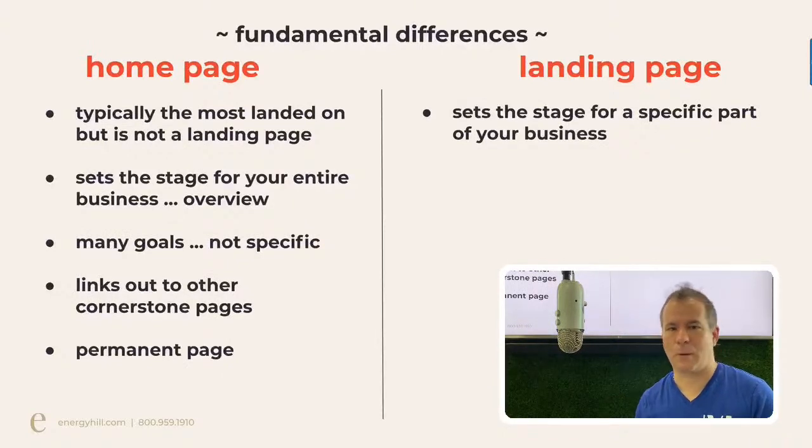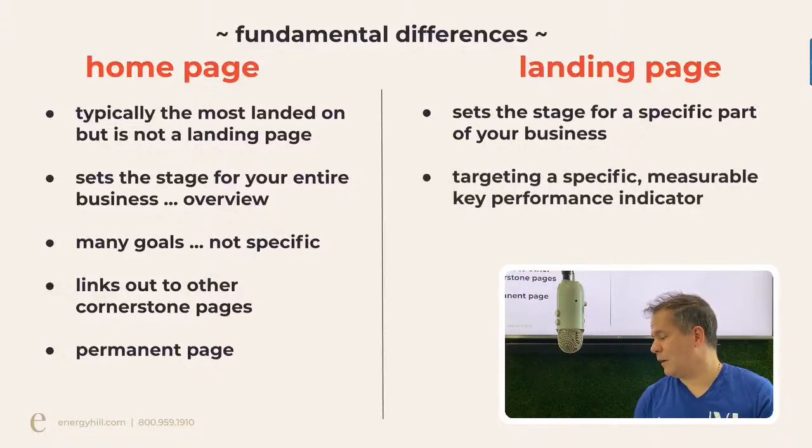It could be to sell products. It could be to sell services. It could be for signing up for a course, or it could be for some type of engagement or some specific set of KPIs that you need. That's what landing pages are intended for. They almost always target a specific and measurable KPI, or key performance indicator. In some cases, they might hit a couple.